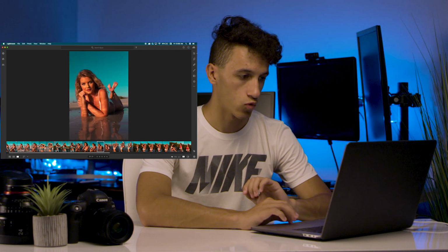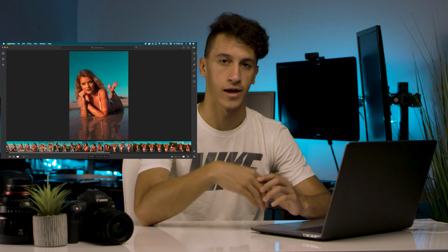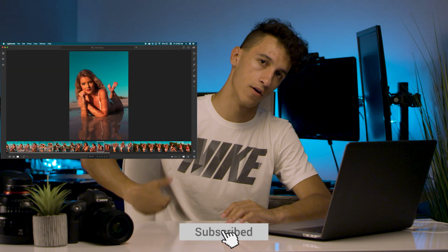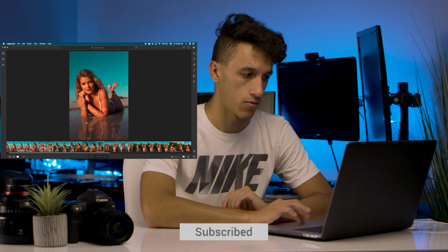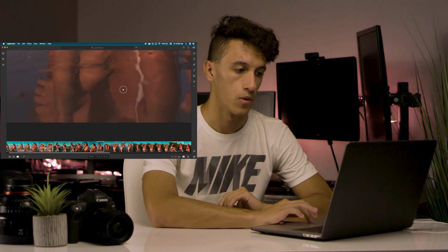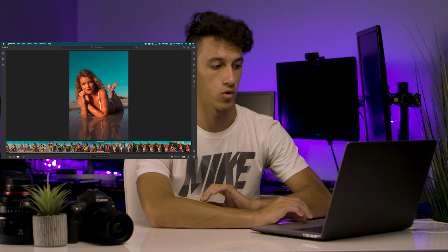And then again, with the 35, I can show off her body a little bit more. I had her spread out on the sand here. That's why I shot from an angle, so that we could see the side of her body and then her legs, of course, in the back. I really love this because right where this area was, the waves were going in and out. So we have really nice reflection here that we can play with in the color correction and whatnot.